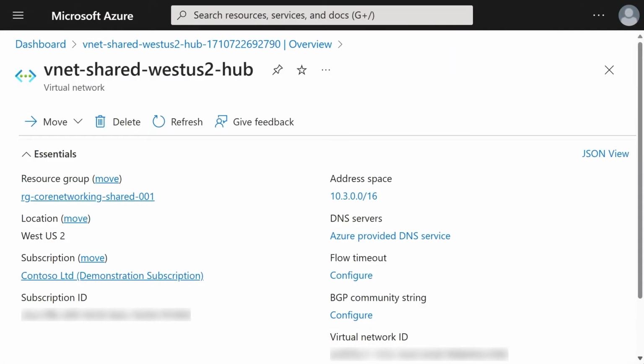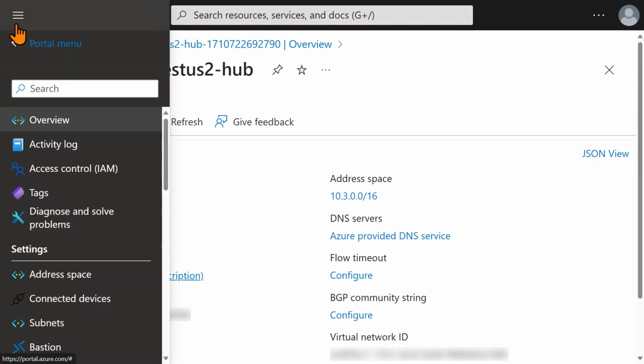And we're back. We can see a few key things about the virtual network I've just created. The location of it, the address space. We can see that we're using the default Azure DNS addresses and that everything is really ready to go. In total, it only took about 15 seconds to be able to deploy this virtual network. And keep that in mind. The virtual networking stack is purely logical. We want you to be able to create it when you need it and exactly as you need it.